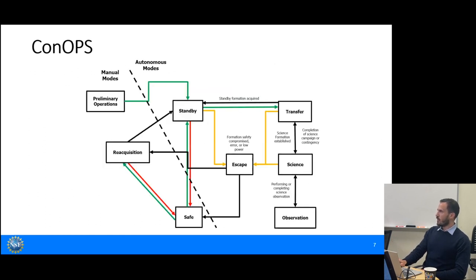This also motivated a pretty articulated concept of operation, which substantially says we don't want to remain in close proximity too long. Therefore, the whole design is based on having a nominal standby relative orbit configuration in which the spacecraft are separated a few hundred meters, and then transferring to a science configuration where the spacecraft, once per orbit, achieve alignment at 40 meters, and we remain in this science configuration, for example, for 10 orbits, during which for each orbit we make one observation attempt.